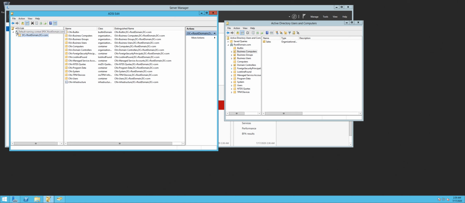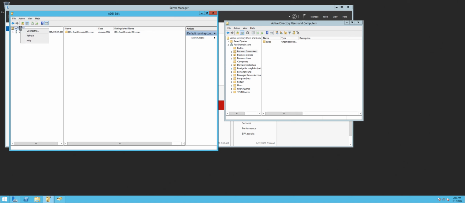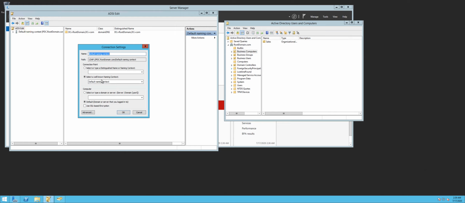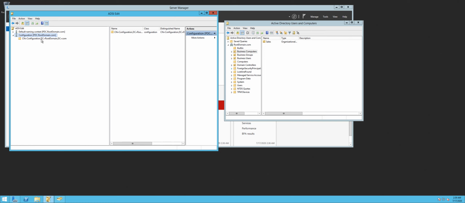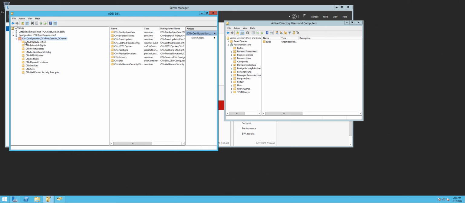So okay, this is the domain partition. Now let's connect to the configuration partition. This is here. All right, so this is the configuration partition, and this name is called the distinguished name, and every object in Active Directory will have a distinguished name. And when I say every object, literally everything is an object.